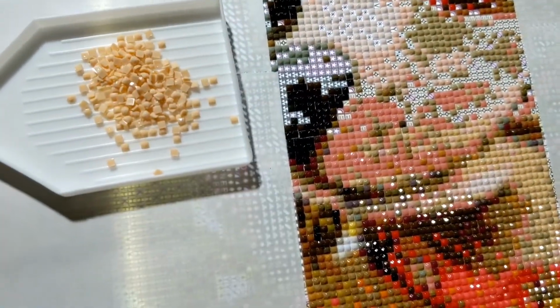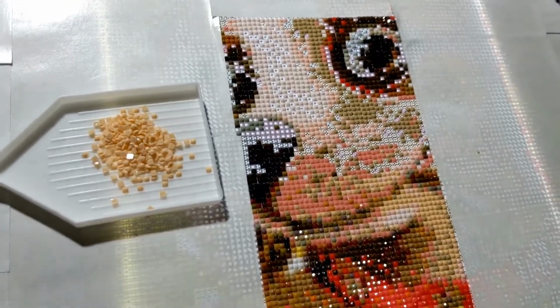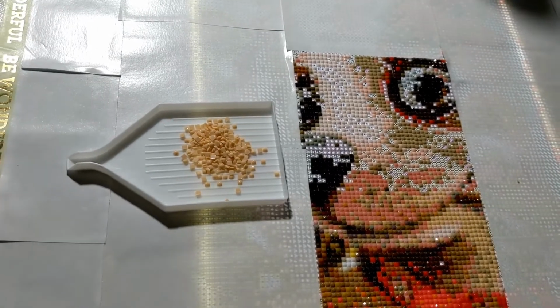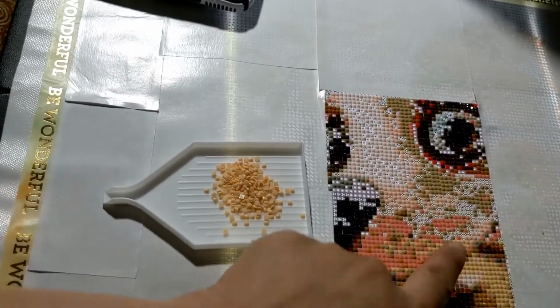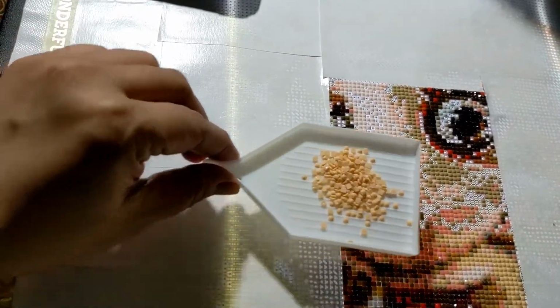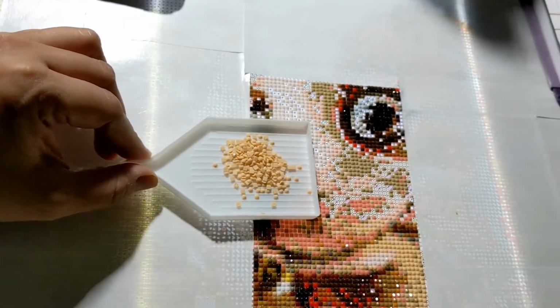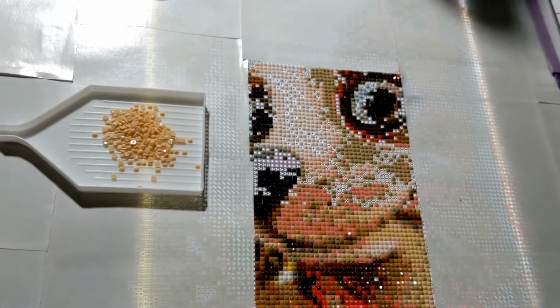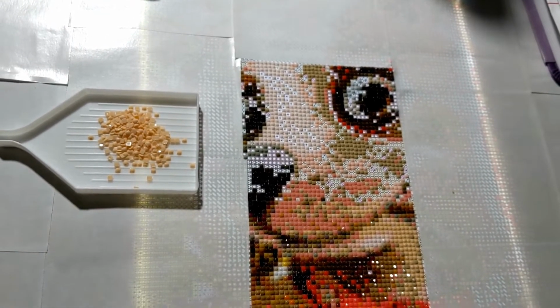I don't know if it's too light, because I was thinking this is too peach, too, and then this side is like, if I cover this one with this color, it just doesn't make sense. I don't know if it's going to work or not, but we'll see. Okay, let's continue working on this. What do you think about it? Is it too light?